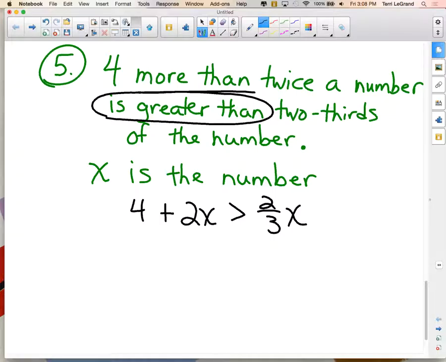Okay, now, there's lots of ways we could go about solving this. Lots. But I always like to get rid of fractions. And we talked about that back when we were doing equations. Said, how could we make this friendlier? Anybody have any thoughts as to what we could do to make this friendlier? Cameron, what do you think?